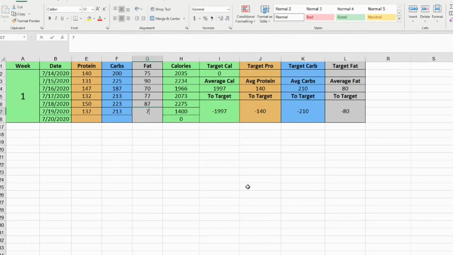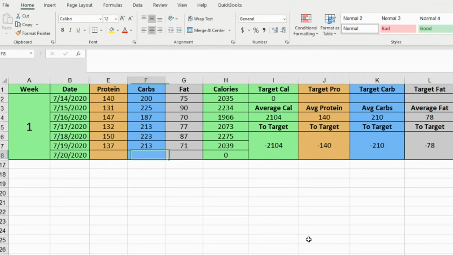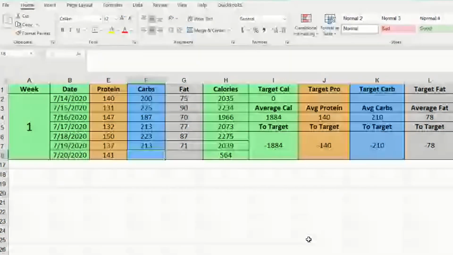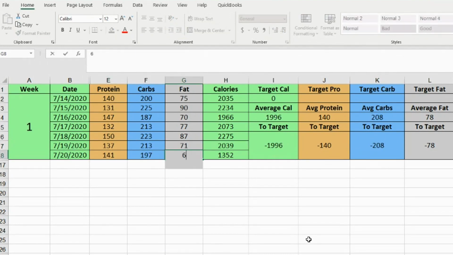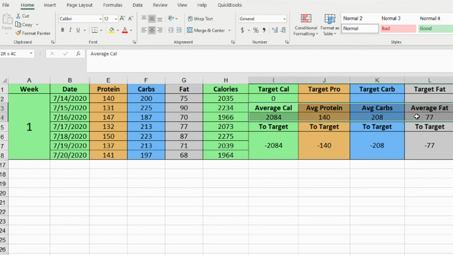Of course, this requires you to know how many calories you're consuming, but if you don't know, you can get this first by taking the next week, eating the same way you've been eating, and then dividing the total number of calories through 7 days, divided by 7, and that's going to give you a rough starting point.